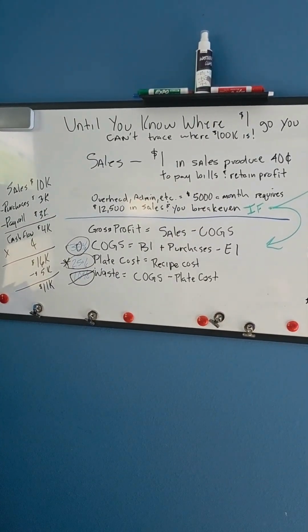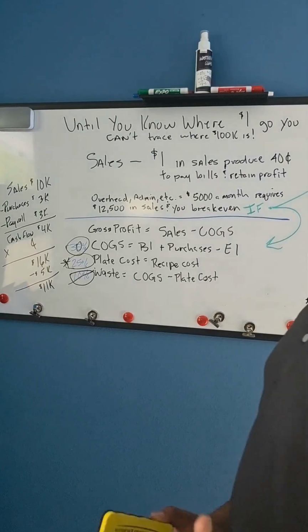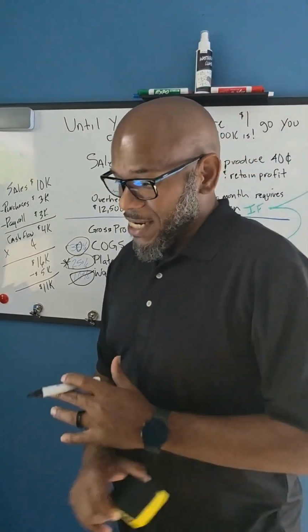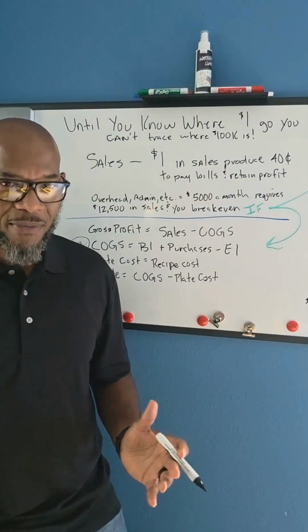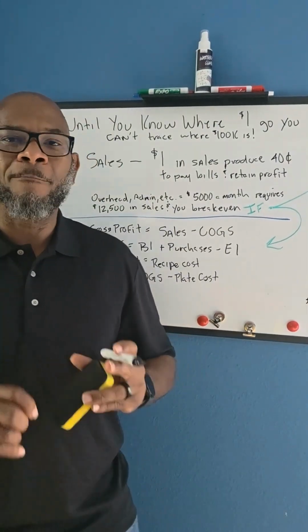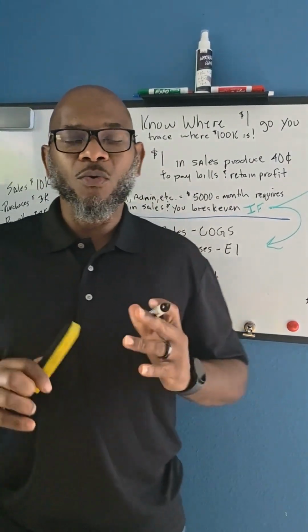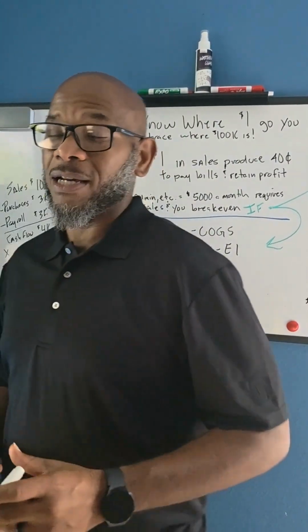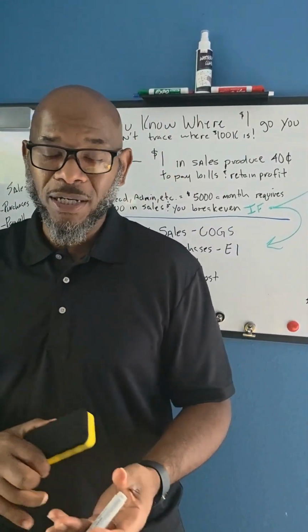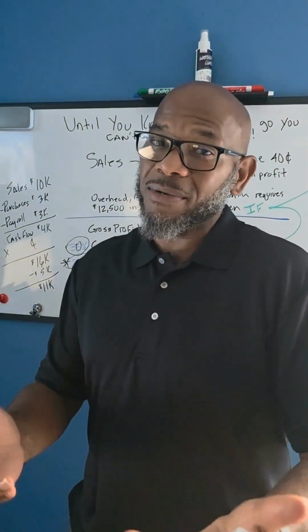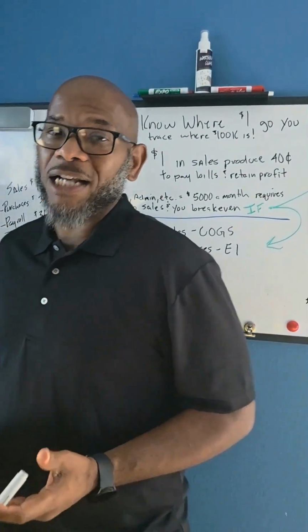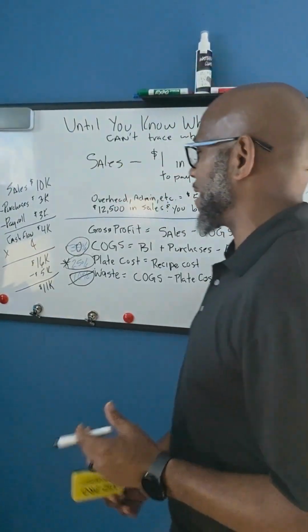Because your recipe cost is like the best case scenario. It's like saying everything that I bought, I wound up selling. I had nothing left over. It was perfect math, right? And so that was going to be our best case scenario. But the way you actually figure out if that is true, because there's always somebody who over-portioned, somebody who gave too much, or in some cases gave too little, is that your actual plate cost varies because of all these things.